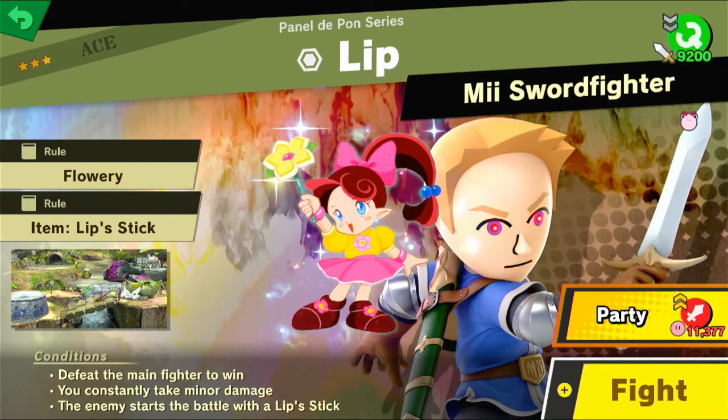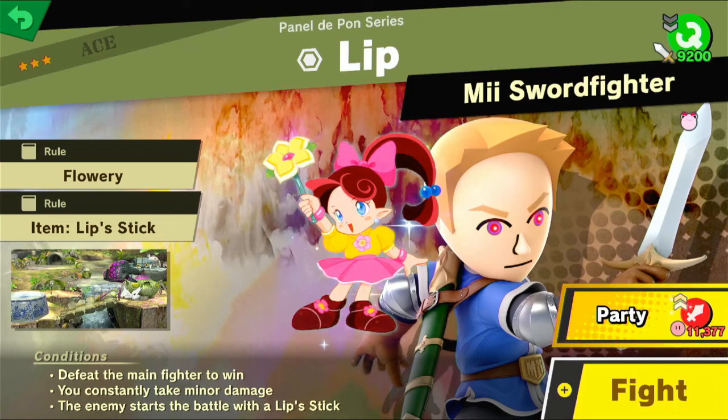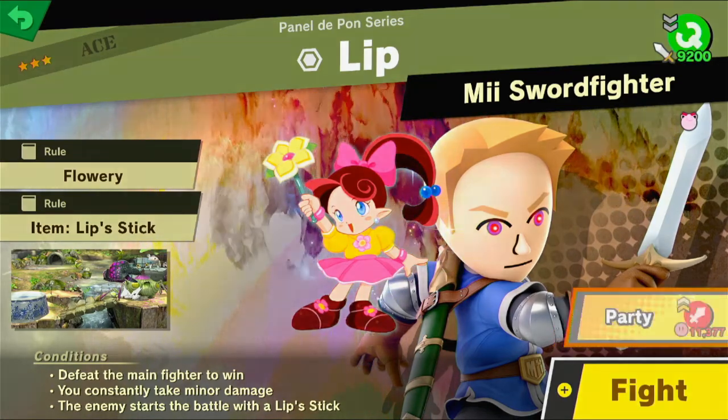Lip, playing as me, Sword Fighter, and also Jigglypuff is here. Defeat the main fighter to win, you constantly take minor damage. The enemy starts the battle with Lipstick, so. Let's go, and we need to go and win fast.